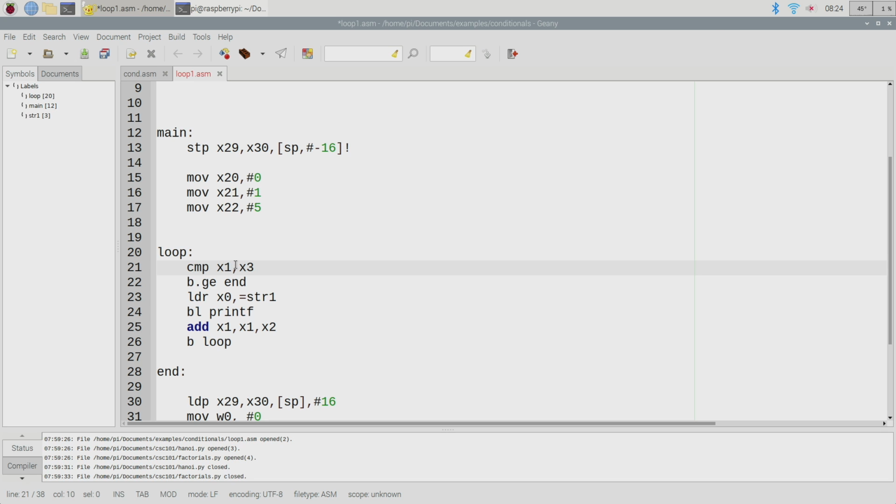And so x1 is now x20, and x3 is now x22, and then x21 is our counter, and, x20 is our counter, x21 is the number 1, and so we need to put this in x20.